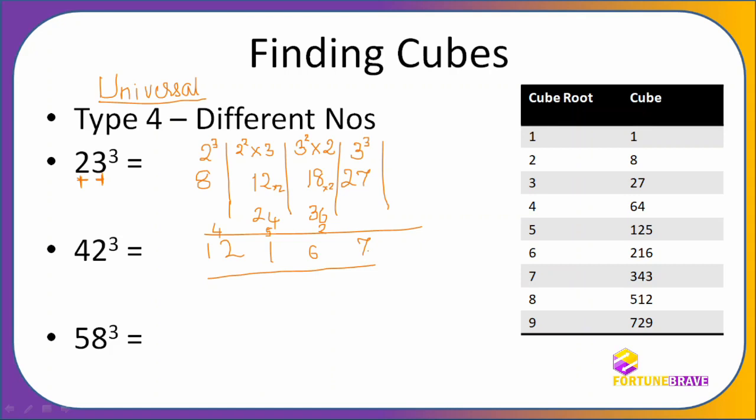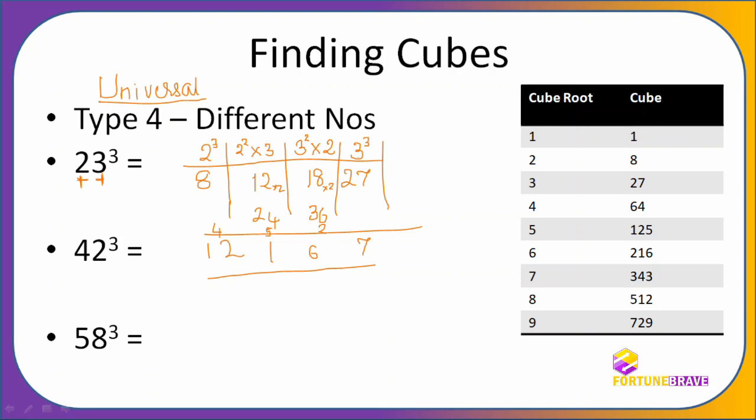Is that clear? So this is what you need to remember. If you remember this, you will be able to do any number. I still suggest that whenever you get a number ending in 1, the second type, or starting in 1, the first type, if both are the same, do it, because those are easier than this. Same result will come. They will save your time. That is the ultimate motto of learning all these new methods: save your time.